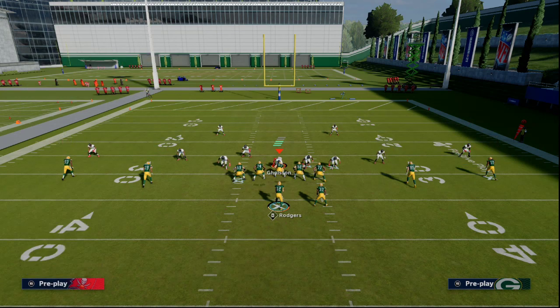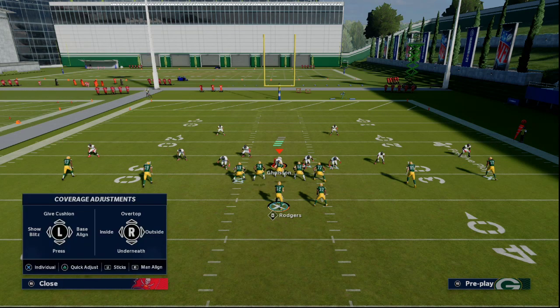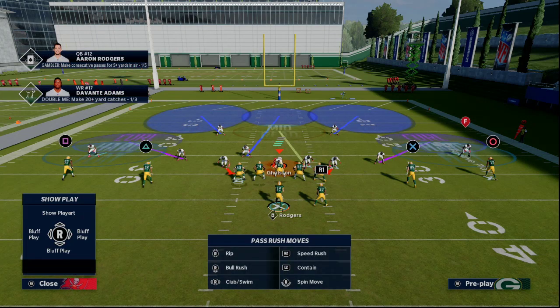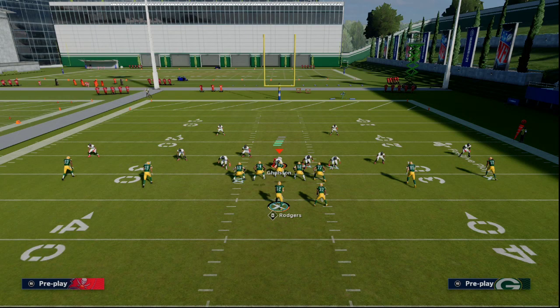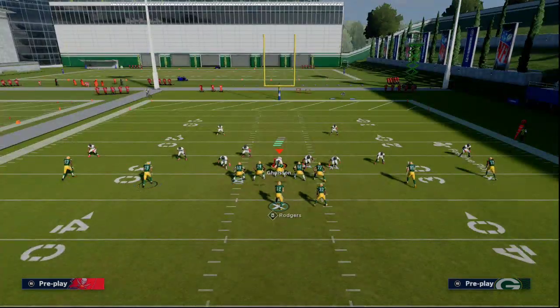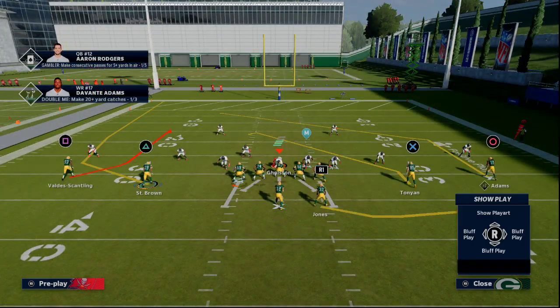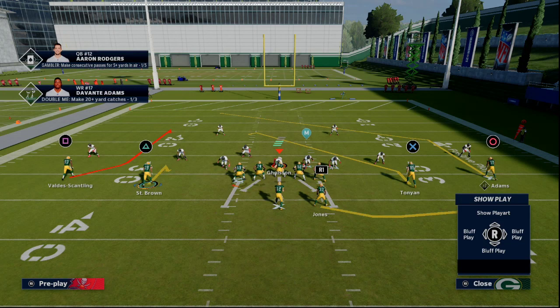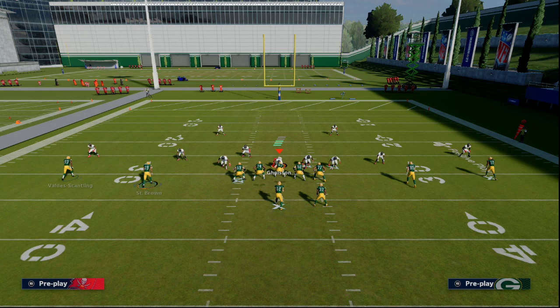is we can effectively turn this into, let's put these curl flats back out there, something like this, okay? And what we can basically do with this is we can take our left side receiver, Equanimous St. Brown, and we could throw him on a hitch route. And then we just need a flat route of some type. It's basically two hitches and a flat route.